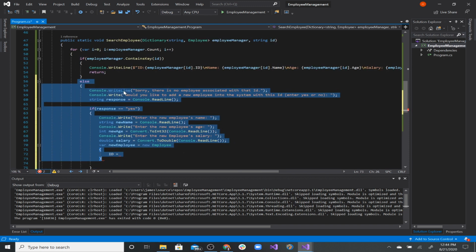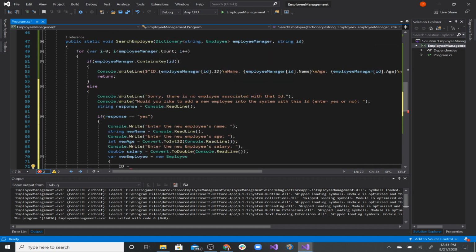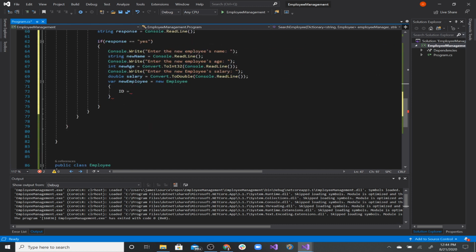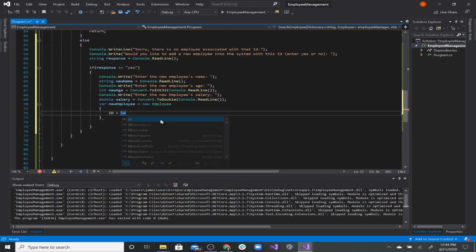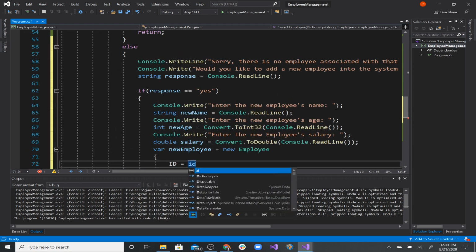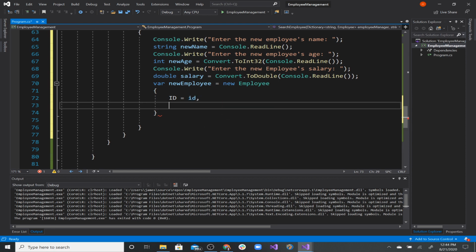And then we're going to take that same ID that doesn't correlate to anyone in the system yet, and we're going to use it for this new employee. So that's why we're just going to assign it to ID. We're going to have this new employee's ID be the ID that didn't correlate to anyone in the system yet. So that's how we're going to do that. And that is how we use that same ID over for this new employee.